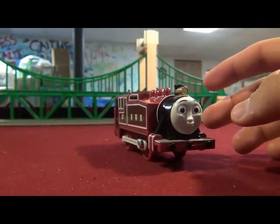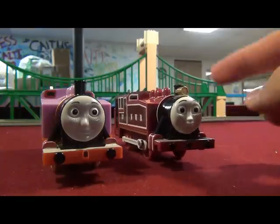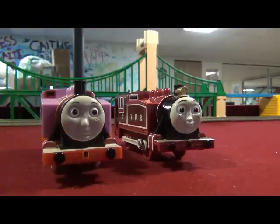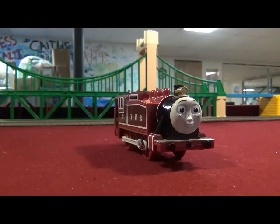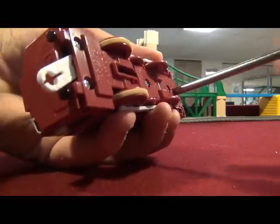By combining this with the Rosie I've had over the past years, I'll get good pictures so we can compare her with this Red Rosie. You'll see there are similarities but a number of differences between both the PlayRail and the TrackMaster model. Now to put a battery in the PlayRail Rosie and challenge her to a race with my TrackMaster Rosie!